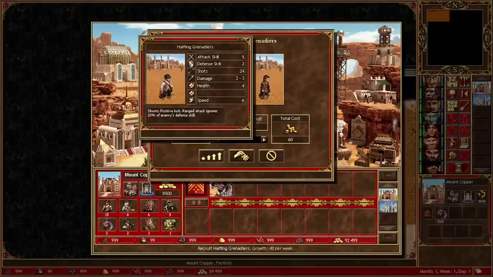And then they do have ranged attacks, so not melee attacks, but ranged attacks ignore 20% of enemies' defense skill. Now, that's not anything new to the game, this concept. Ancient Behemoths ignore 80% of an enemy's defense skill. Regular Behemoths, 60%.